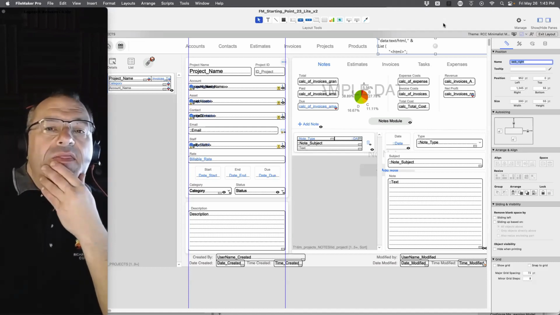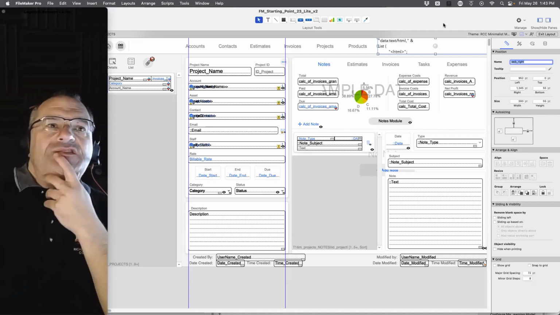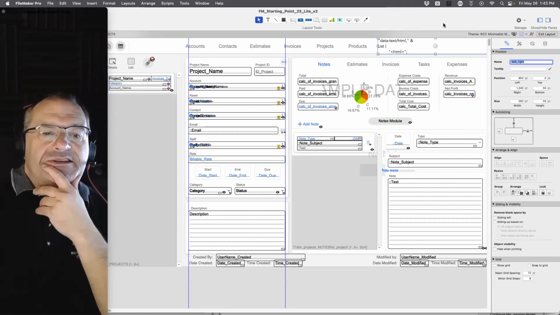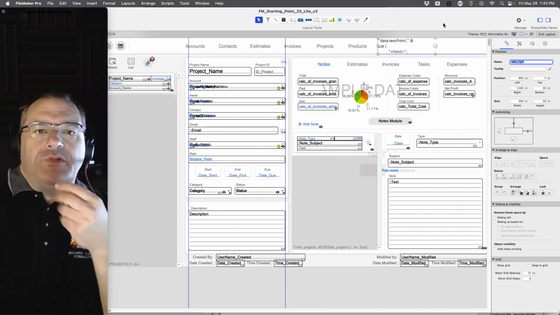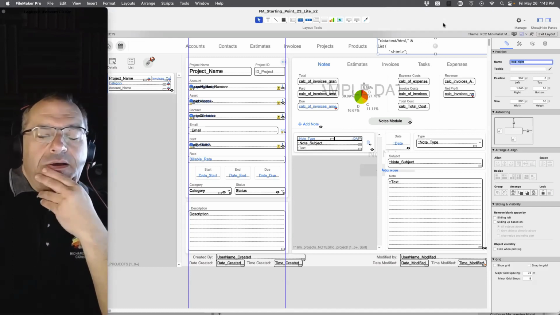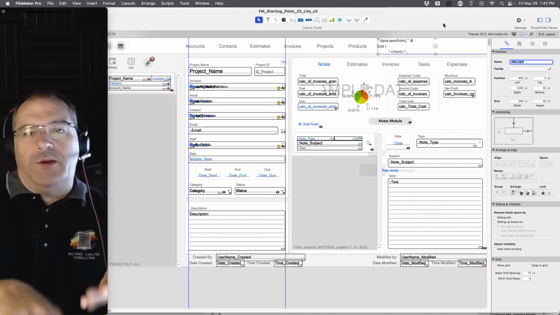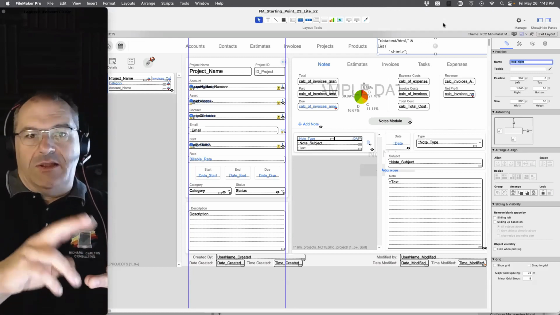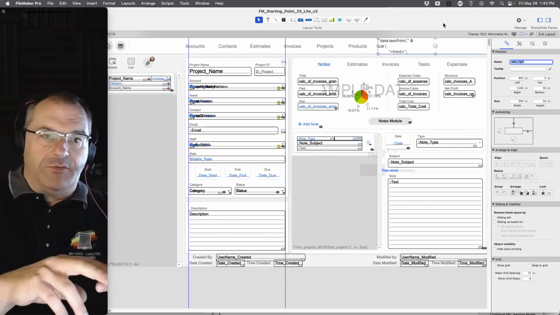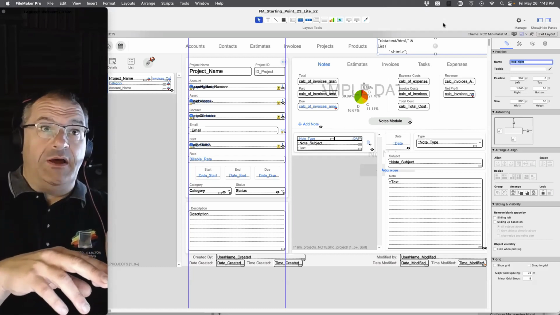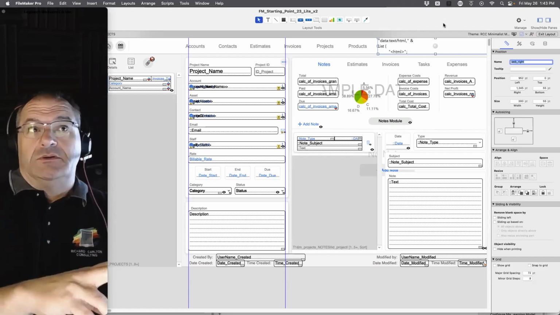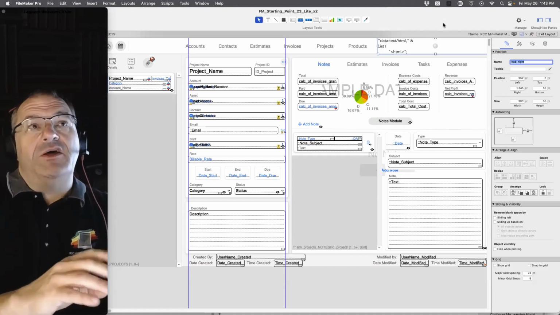That's great. But yeah, the notifications are essential, and that's also one reason why Claris is hesitant about building new features and stuff, because they have to support it on 3 different platforms. So they have to support on Pro, Go, and WebDirect, and Pro is on Mac and Windows, and WebDirect is on 3 different browsers at least, and Go is on, well, yeah, I don't even know. You'd have a couple different.